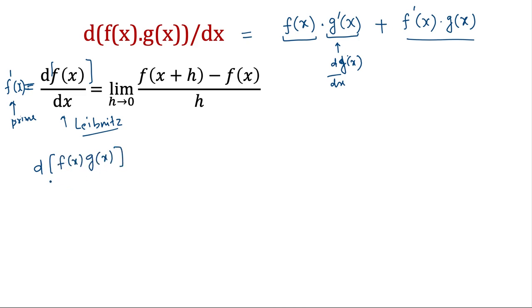So what will be d[f(x)g(x)]/dx? Although understanding the proof is not very important here, you can directly use it, but I am just explaining it if you are interested in the proof. Then we would write it as limit h→0, then f(x+h) multiplied by g(x+h). So whatever is the derivative here, a function we can call it a compound function p(x), single variable x. We can always call it as one function, so I am just writing the value of p(x+h): x replaced by x+h. And now we subtract this p(x), so we subtract f(x)g(x) and divide everything by h.